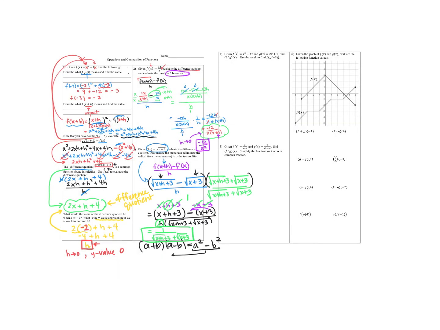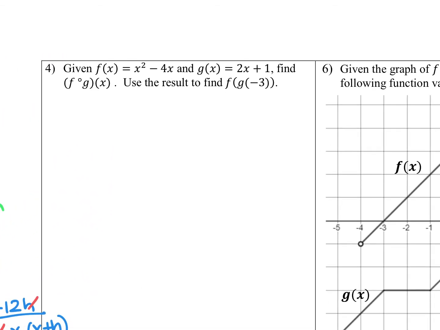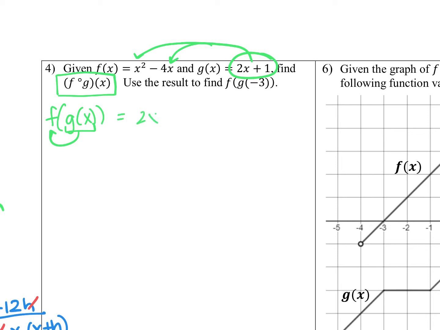All right, so we played around a bit with all of those function notations and operations. Let's go into that new function that we've been talking about, which is composition. So it says that we want to find f composed with g of x. And so we've been rewriting that and saying, okay, well that means we need to plug g into function f. So here the g is 2x plus 1. It's got to plug in to function f into the two spots where x is. So we're going to have 2x plus 1, and we will be squaring it because that's what the function does to inputs. Then it subtracts 4 times that 2x plus 1.